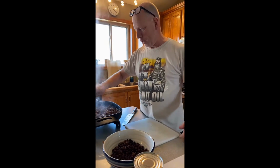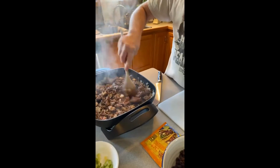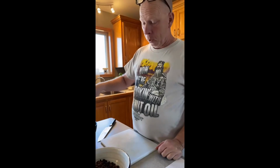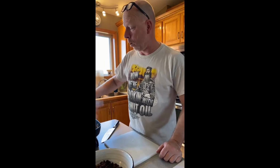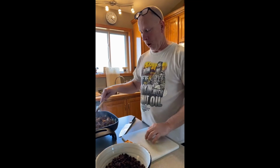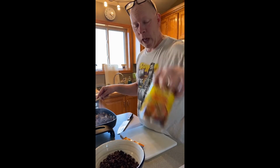What have you got started? So I'm browning the hamburger and the onions, about a pound of hamburger, a little bit more than a pound. Get that browned up. And we're gonna do just like you do with making your taco meat for tacos. We're gonna put our seasoning in there and our water in there and get that all mixed up. We're gonna add a can of black beans. We're gonna add a 19-ounce can of enchilada sauce.